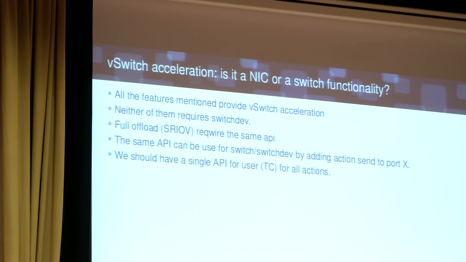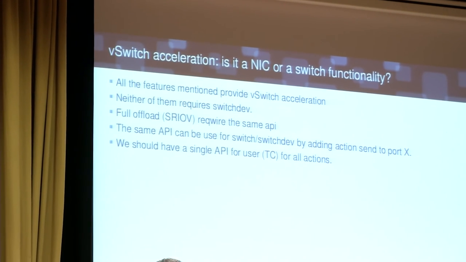Another reason we want it to be switchdev is that, last time, I was speaking about how we fully offload the whole switch into the hardware when you're using SRIOV. There too, if we want to take from user space, like from OVS, into the hardware what action to do with every classification, we can use the same TC API that we saw before. And the action will be, instead of skb edit, just forward it to the specific virtual function. So the same API can be used for a full offload.